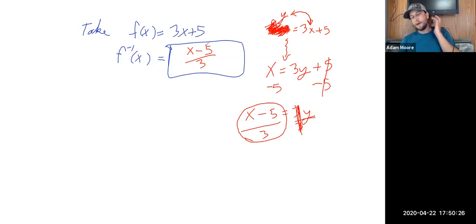And so that tends to be our approach with these. Even when they get weirder, you'll tend to handle them by just being like, well, I'll switch the x and the y, and then I'll just solve it out best I can. And there are weirder variations of this, don't get me wrong. We don't have much time, but I wanted to at least go over a couple other funny variations with you. So let's take a couple more.